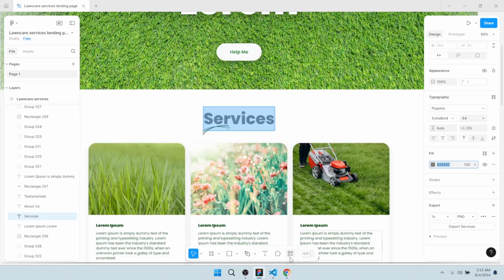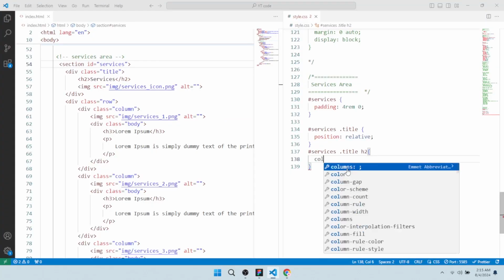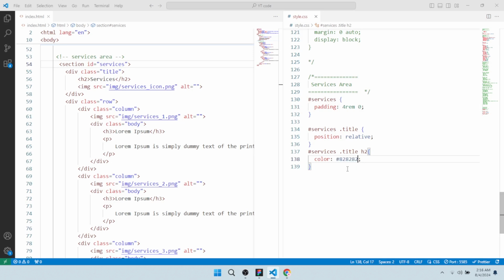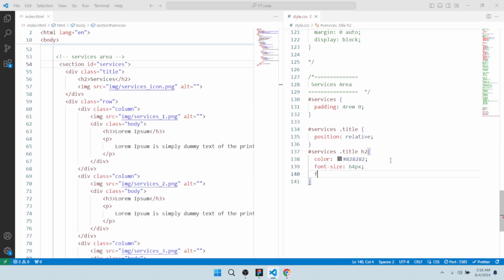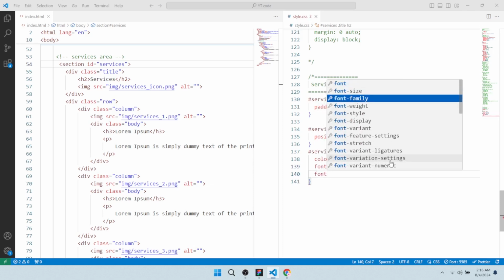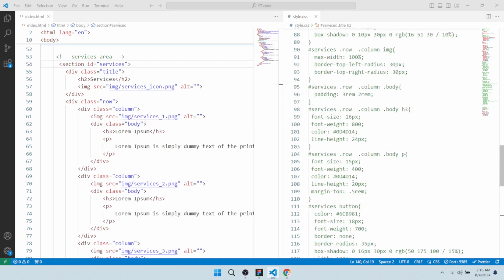So I'm just copying the color code, and here the color code is already added, and font size 64 pixel, also font family, font weight 900, as per I know that is extra bold.